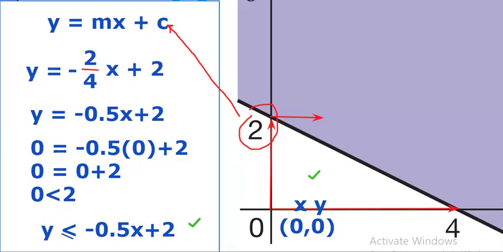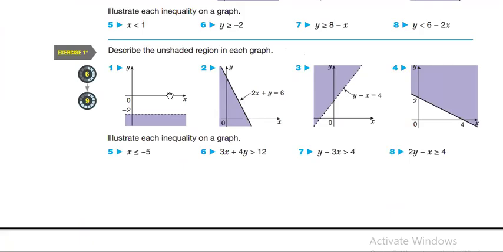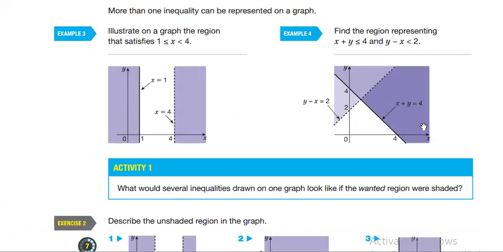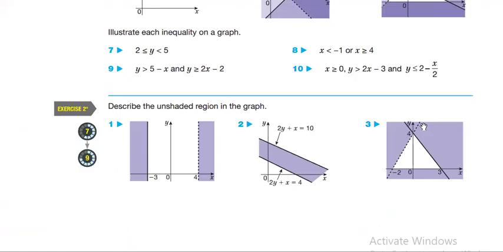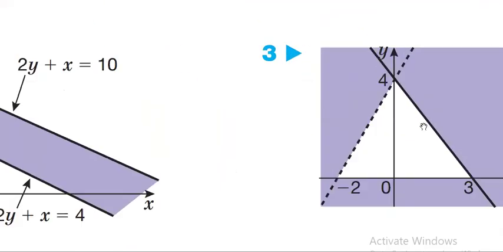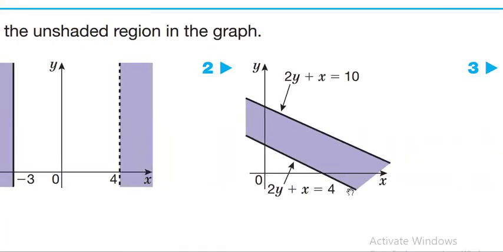Now, let's move on to another question. Here, let's erase this. That's the idea of using diagonal lines and describing the inequality signs using diagonal lines. Let me show you another question that has diagonal lines. And then we're going to talk about plotting or illustrating each inequality on a graph. So we're going to take this question. The rest of the questions, they have the equations written for you.